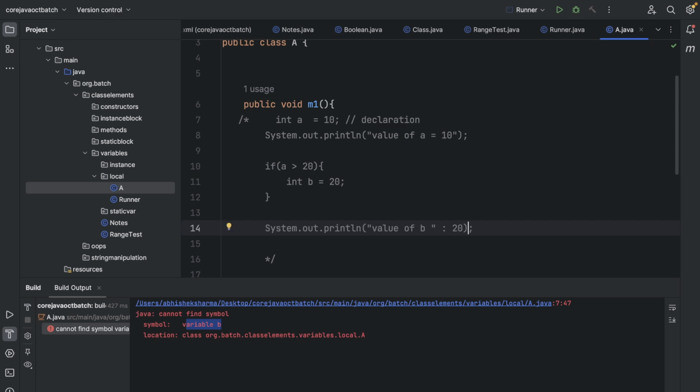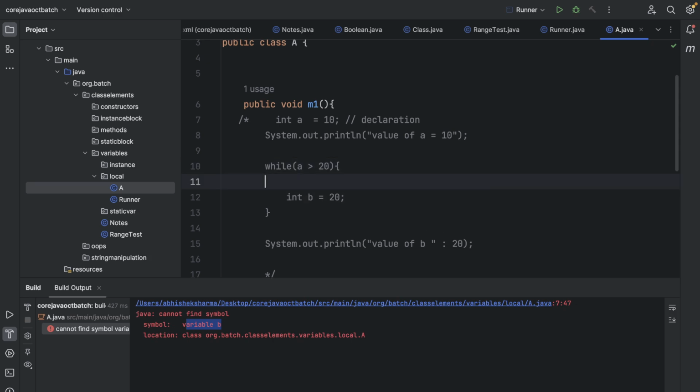Or instead of this, I will convert it into a while. You are all aware of while loops and if statements, yes or no? Yes. Great. So what I'm going to do is a plus plus.